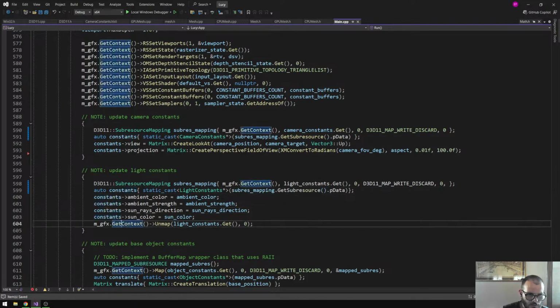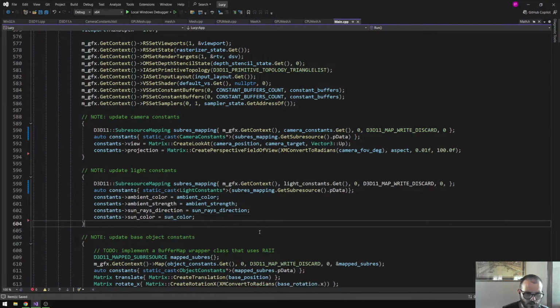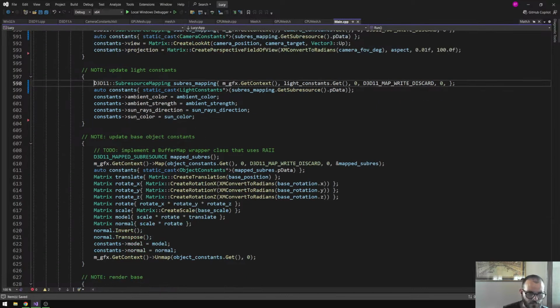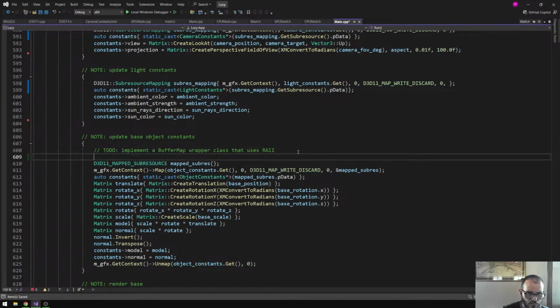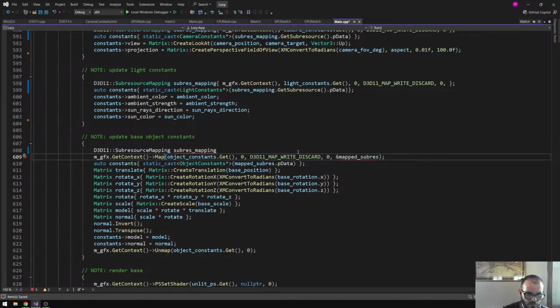We do the mapping, and then we can forget about the unmapping. Booyah. Goodbye.